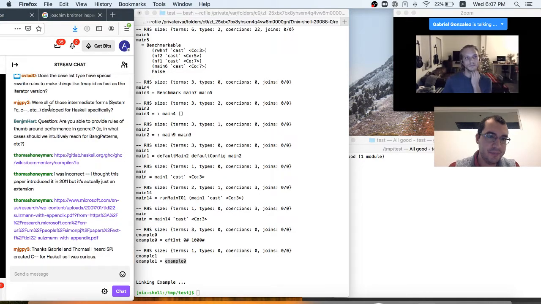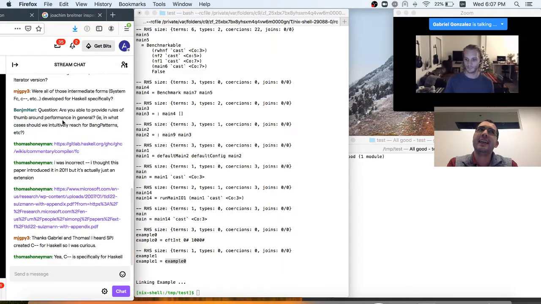Okay, so the next question is, are you able to provide rules of thumb around performance in general? In other words, in what cases should we intuitively reach for bang patterns? I would say in general, do the obvious and dumb thing. The Haskell compiler has gotten really good at taking dumb code and making it really fast.